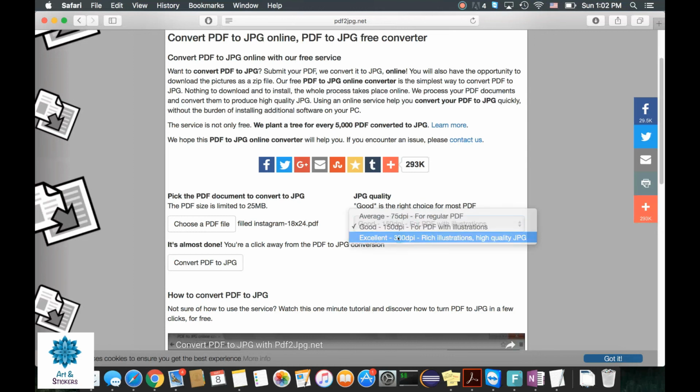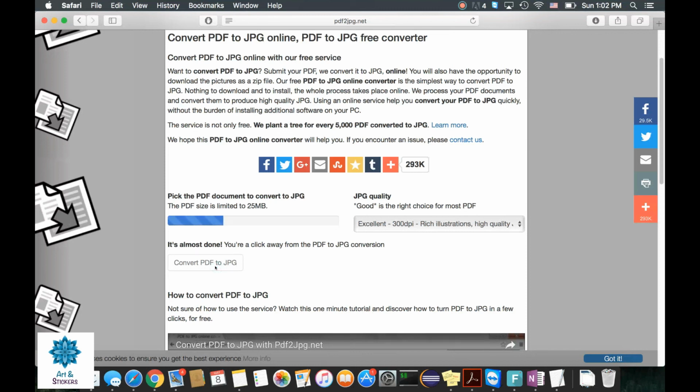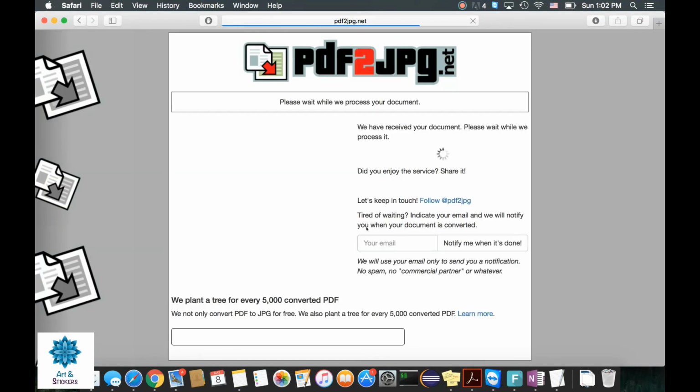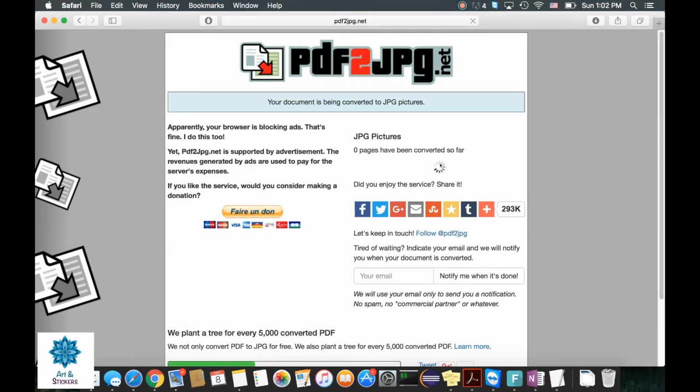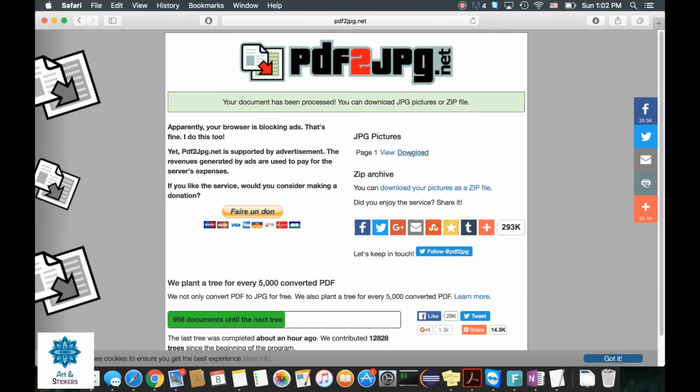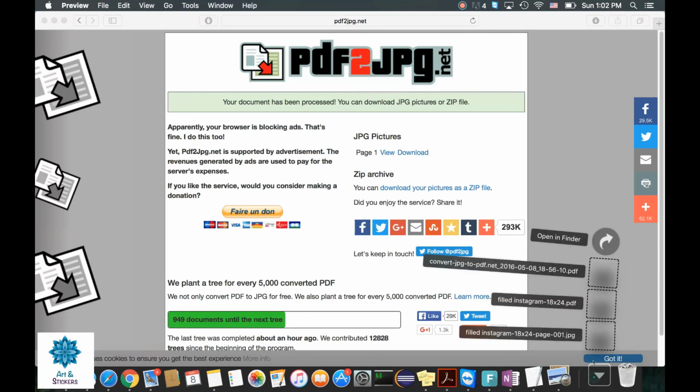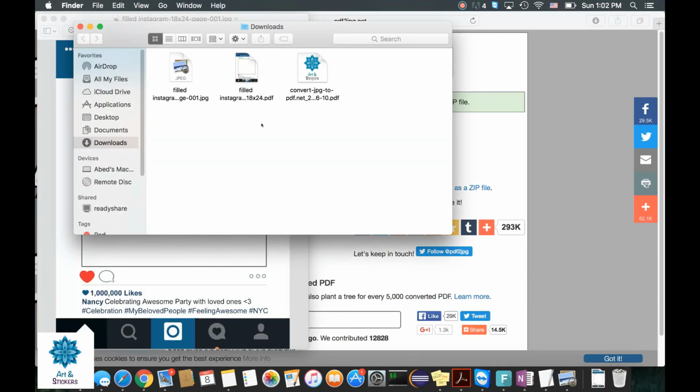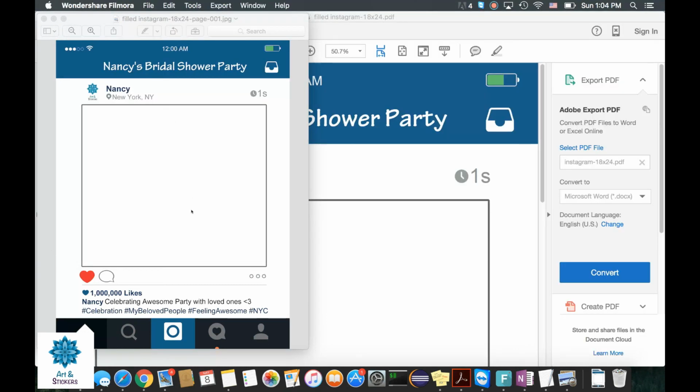Now you choose the quality excellent for printing, and you click convert PDF to JPEG. You can click download here, and then take those two files to the print shop. Most print shops will be fine with the JPEG, but just in case you need the PDF, you can take both of them. And that's it, guys.